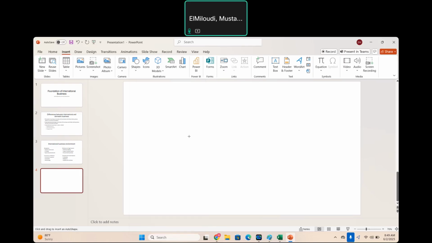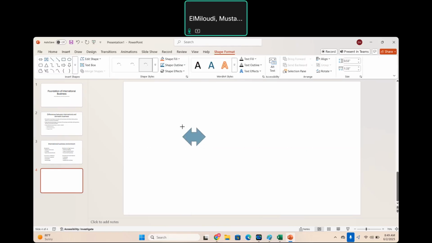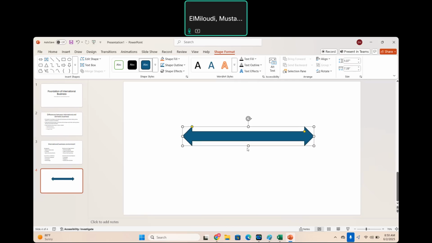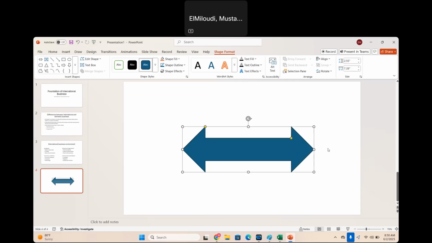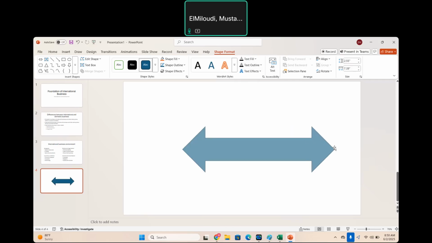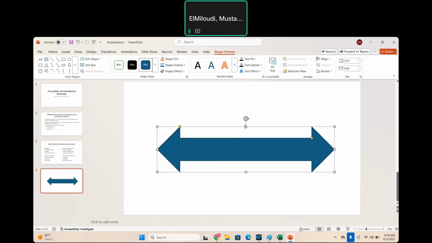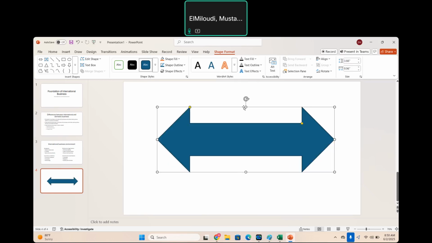So let's say I want to create something like this, okay? And then I want to compare two extreme cases and something in between. So let's say I want to use this to discuss how much authority managers use.